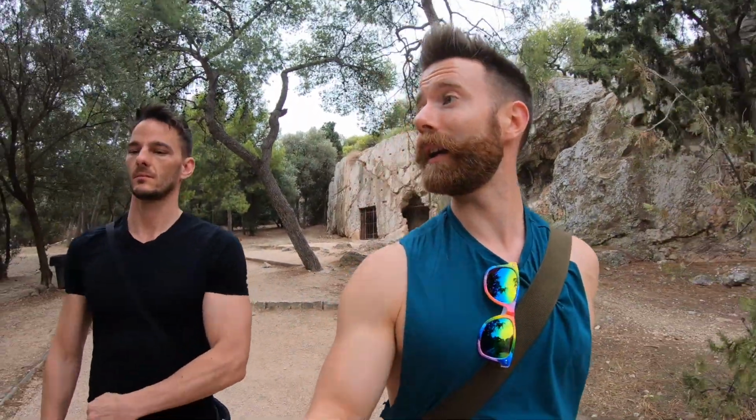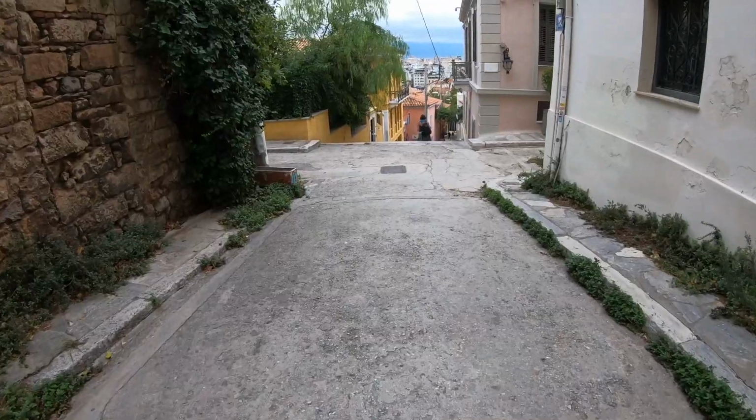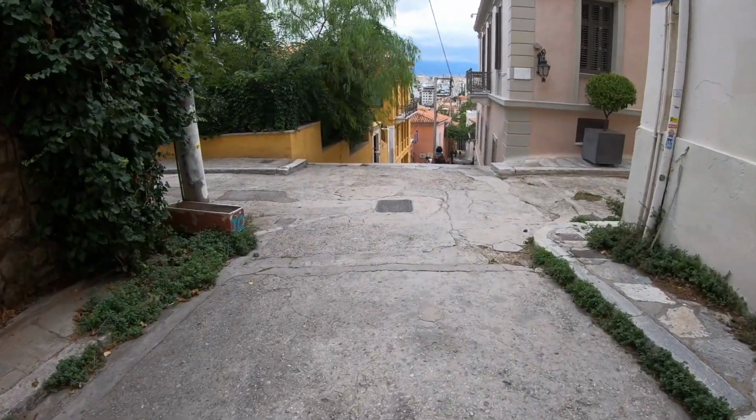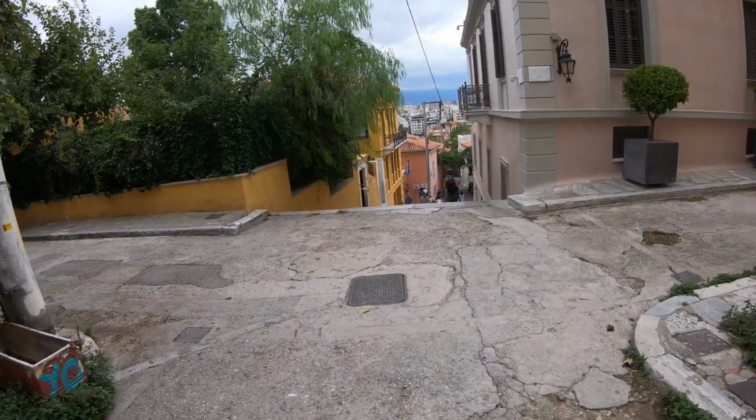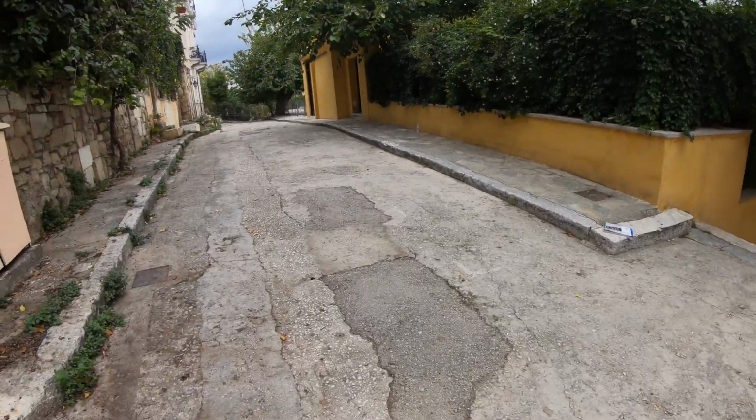Just leaving the prison of Socrates, just a little short walk from the Acropolis Museum, and then we're on our way to the ancient Agora, which is just through this next bit of parkland. Retracing steps I did a long time ago. We're heading to the Agora, and I think Temple of Hephaestus, if I can get us there. Ah, we want to go this way.